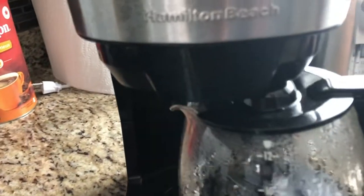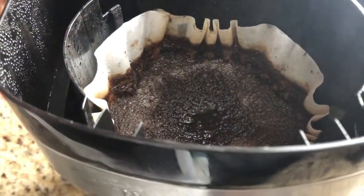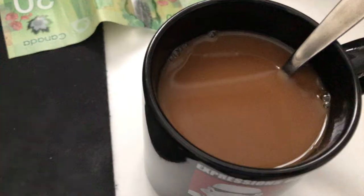And let's grab the coffee. Oh, still a little bit. Why is it still dripping? Oh my goodness. Okay, well, that didn't work out too well. One second. Why is it not stopping? Because I forgot to put this in. So it's just the coffee filter. Yikes. Anyways, let's continue after this drips out. Got my coffee done.